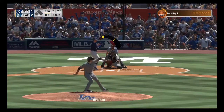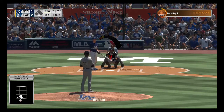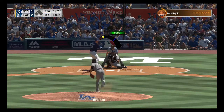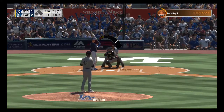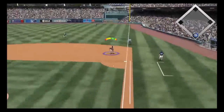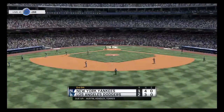31, Jock Peterson. Jock Peterson stands in as he can't connect here. 0-1. Richards gets the sign. 0-1 on its way. And the changeup is way low that time. From the windup, the 1-1 pitch. Yanked on the ground down the line. And he'll step on the bag himself, and the inning is over.